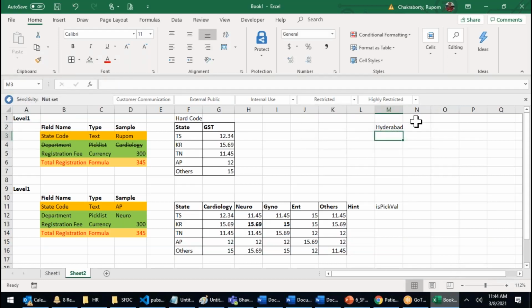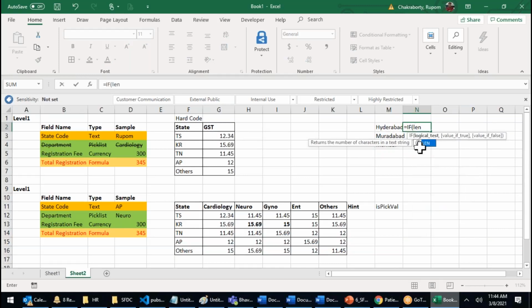Hyderabad, Muradabad, Ahmedabad. What is the IF?